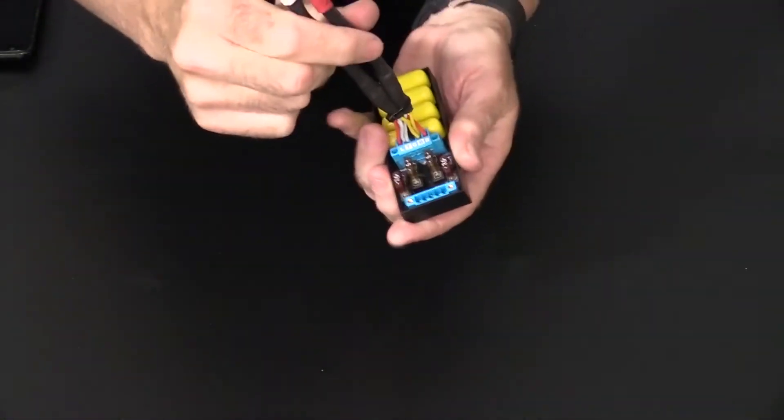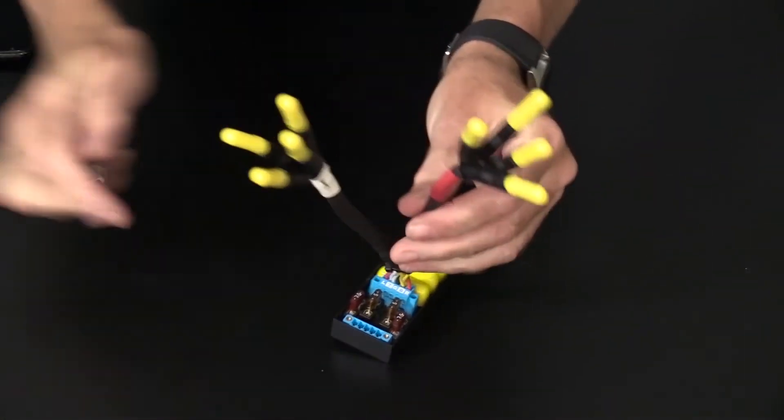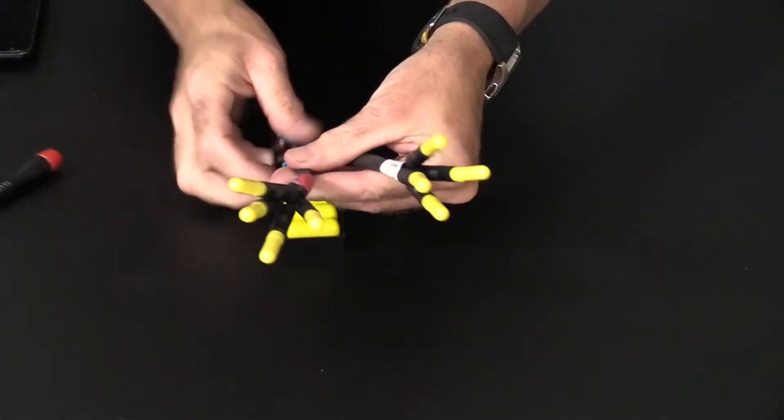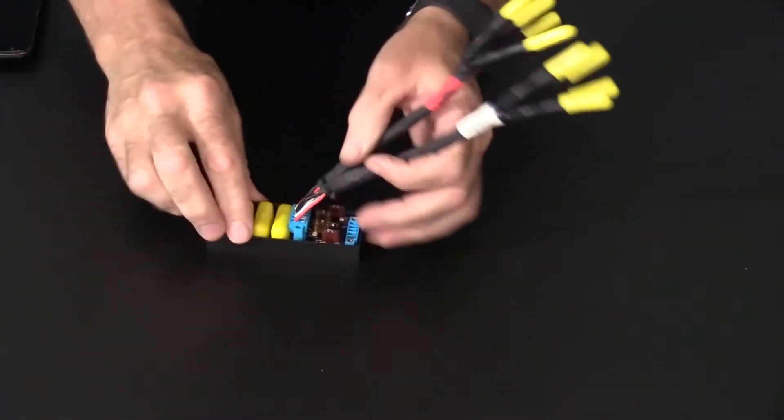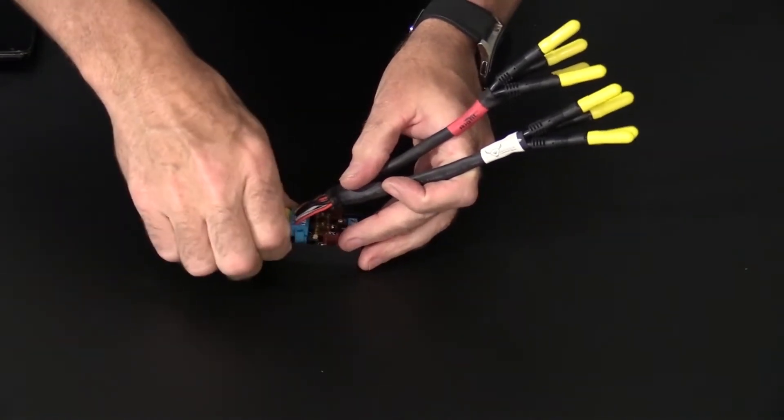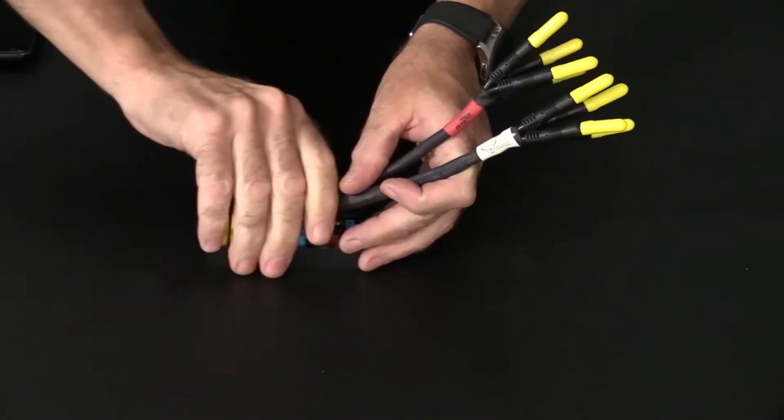The EC flower heads easily allow you to plug in any Electrical Connection branded light or any light from our competitors using our adapters. To add additional wiring harnesses, remove one of the yellow covers from the distribution block.